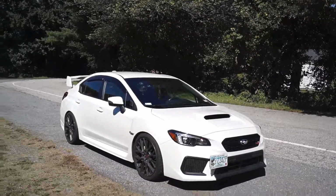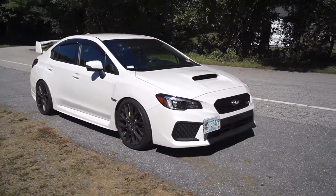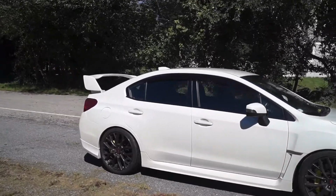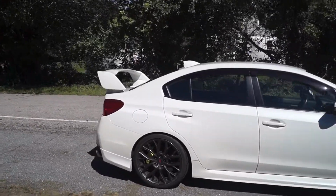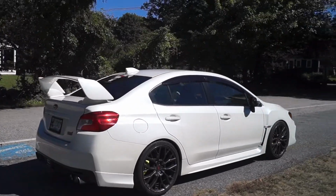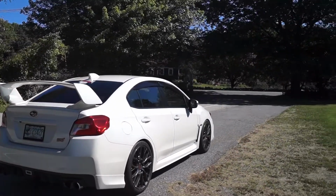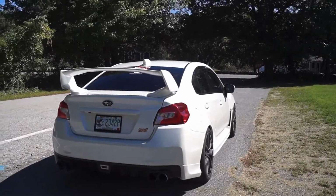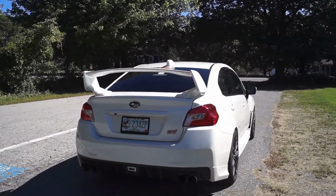Sounds pretty good. So yeah, overall, that's pretty much the running costs of it. Again, it's 30,000 miles, so to me, compared to the cars I've owned, that's pretty much brand new. But overall, I'm absolutely obsessed with this thing. I plan on holding on to it for a very long time.